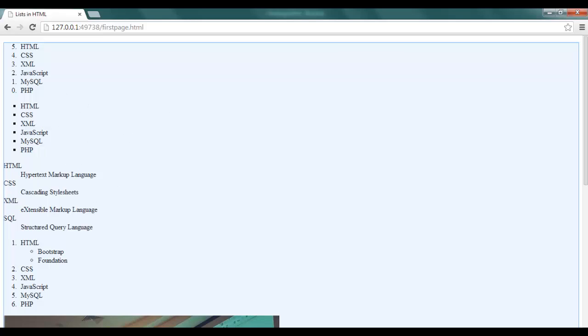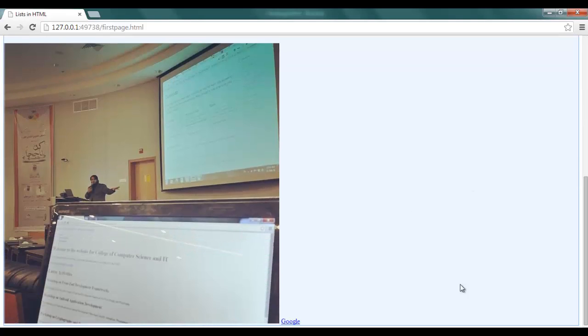So this tells us that tags or elements in HTML are of two types: block level, which occupy the whole space, and inline. Inline elements just occupy the space for the item they contain. The image over here is 640 by 640 pixels, so it's only that area, whereas this has Google text, so it will stop when the text finishes.